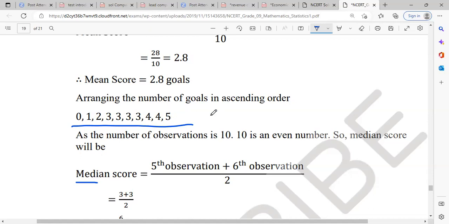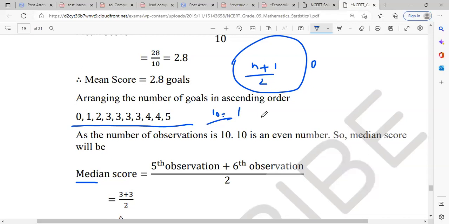When you have an odd number, the formula will be n plus 1 divided by 2. This will be the formula. I don't have a writing pad today, but I hope you can understand. When the numbers are odd, it is this, but when the numbers are even, what you have to do is n plus 1 divided by 2 as well. So over here, what is the number? It is 10 plus 1 divided by 2, so it will be 11 upon 2. And what will be the answer then?